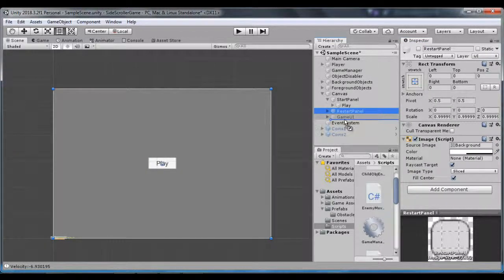Also drag the restart panel below the game UI panel to make it the first object to register for mouse click when a game over happens. Now save our scene and run our game one more time.